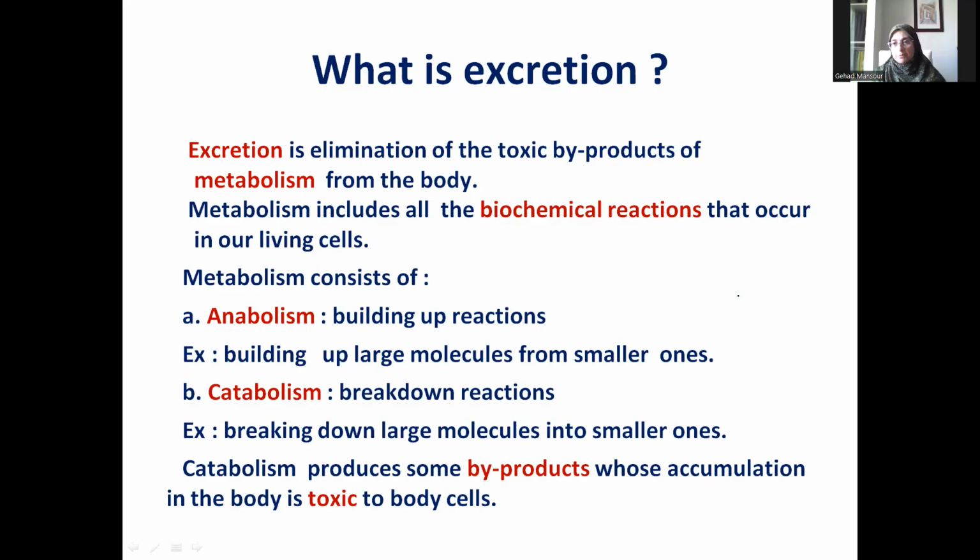What is metabolism? Metabolism includes all the biochemical reactions that occur in the living cells of the human body. You might also be asked about the types of biochemical reactions in the body. So you would say that the biochemical reactions in the body include anabolism and catabolism, and you have to define each even if you are not asked to.